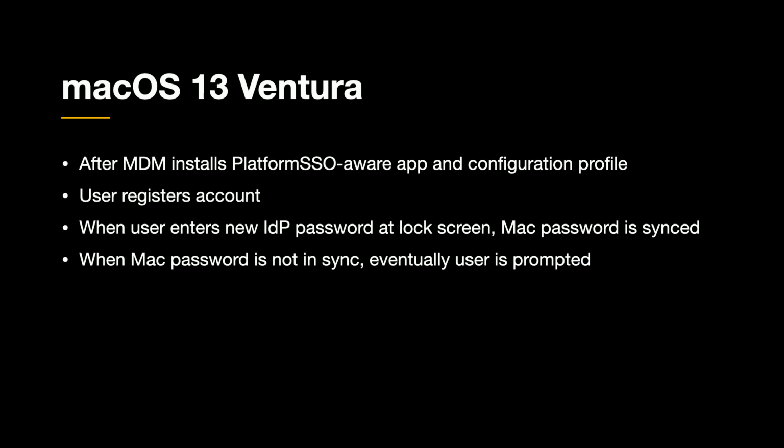So a little bit about the evolution of Platform SSO. With macOS 13 Ventura, that's the video that I showed. After MDM installs a Platform SSO aware app and the configuration profile, the user has to register the account. When the user enters their new IDP password at the lock screen, the Mac password is synced. I didn't even show those extra steps where you need to authenticate, and then you need to authenticate one more time, and then it syncs your Okta password with your Mac password. When the Mac password is not in sync with the IDP password, eventually the user's prompted.